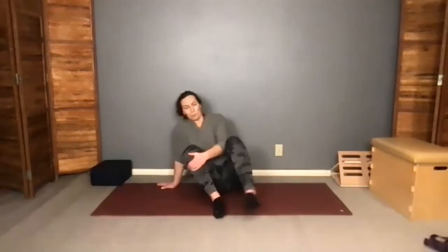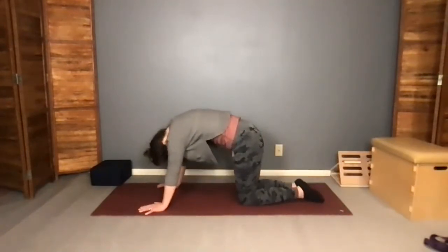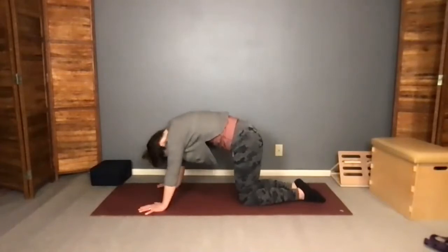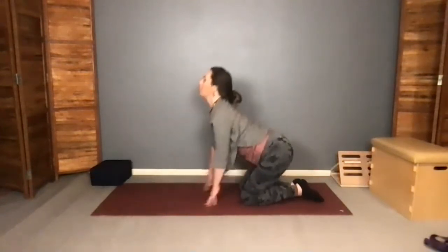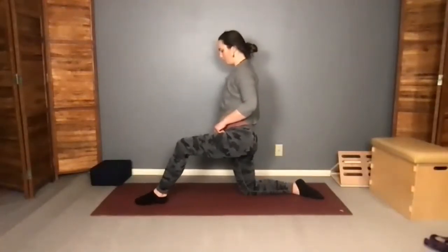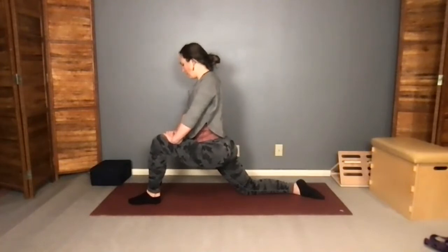And untwist. Onto your hands and knees once more, cats and dogs, again. And then come up into a kneeling groin stretch. Left foot forward. Make sure that it's far enough forward that as you bend into that, your hands can be on your knee, and then your knee isn't going over your ankle.